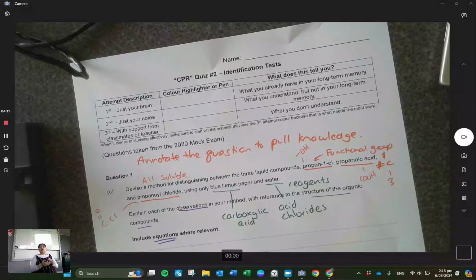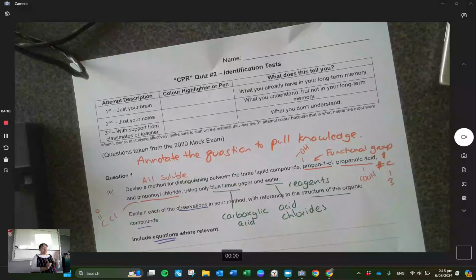So it's worthwhile unpacking the question. Keep in mind that you can't use things that they haven't stated. Sometimes when they give you these questions, they will not put any restrictions on what you can use as your identification solutions. Other times they will. So keep that in mind. This one they have restricted it, other ones they won't.